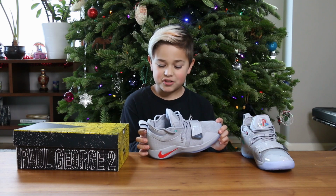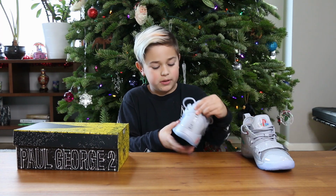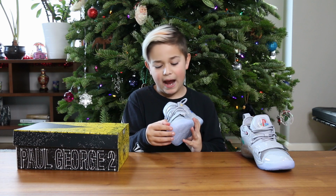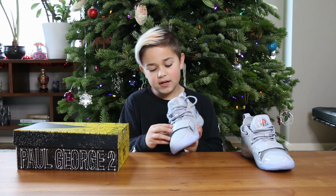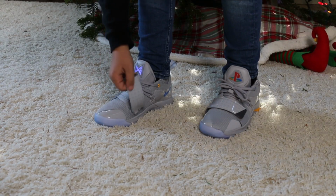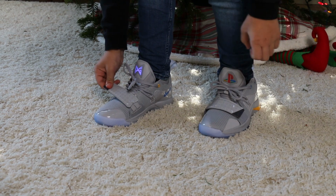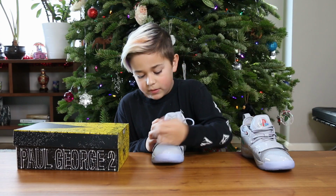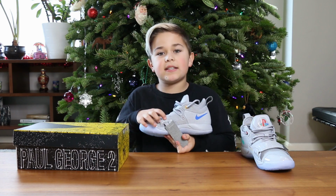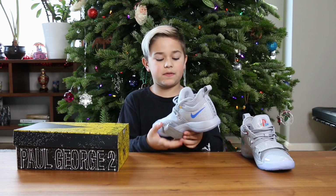It is a little textured too. And then up in front right here, you have some mesh going along, and the toe box is also mesh, and then you have this little patent leather texture right here. You also have a Velcro strap, which has the same print and material as over here. On the Velcro strap, you have a little Nike swoosh. And when you go like this, you can see this tiny little detail. Right here it says 2.5, which is for the Nike PG 2.5.